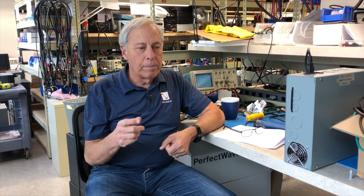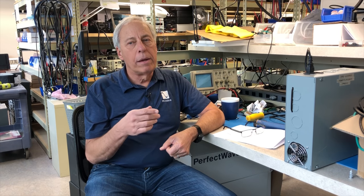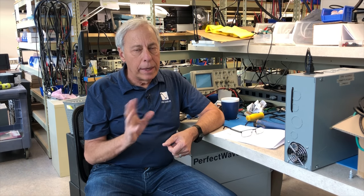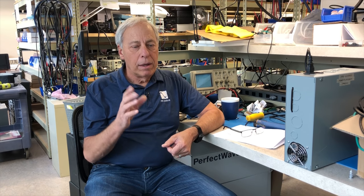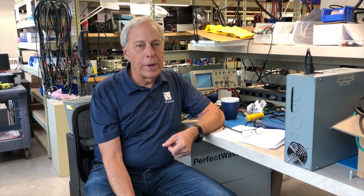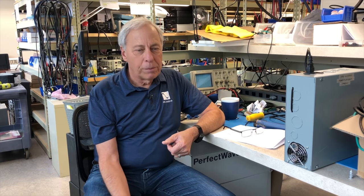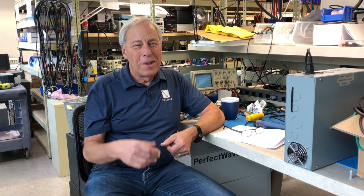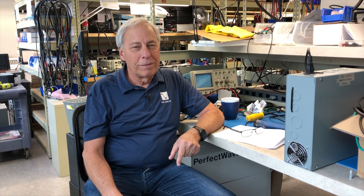So that's a great way to set up your sub. And the trick there: don't take the low pass filter up too high. Keep it kind of low and have it blend in so that your full range speakers actually sound like they are going down to the subterranean depths that they were never capable of, but we wish they were. So that's what you want to do. You don't want to hear any sound come from the sub. It all has to sound like it's coming from the main full-range loudspeakers, and then you are golden.